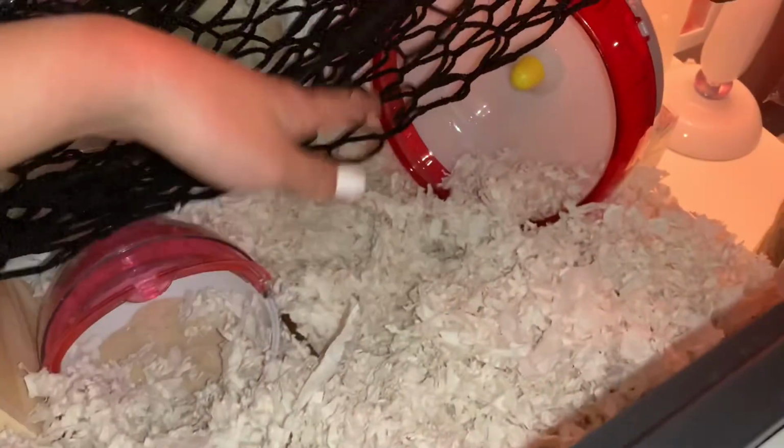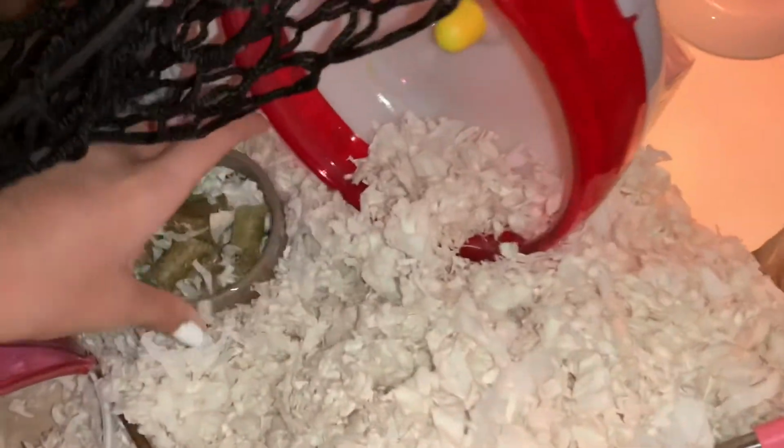And then I put her old one, oh, there she goes back in. I put her old one right there by this wooden hutch and by her wheel and all that, and then her food goes right here. Oops, I forgot to put that in. So yeah, there's that.